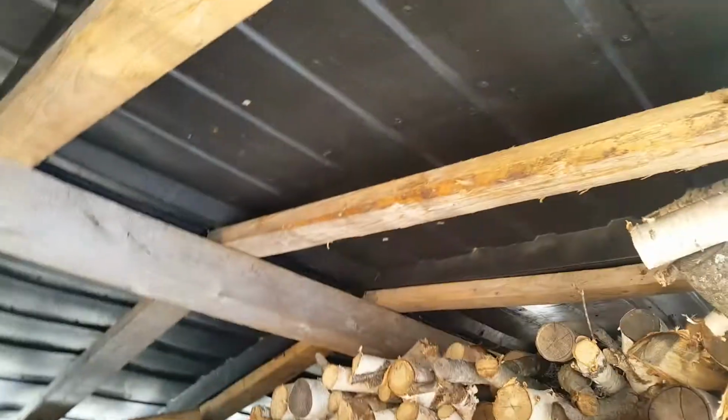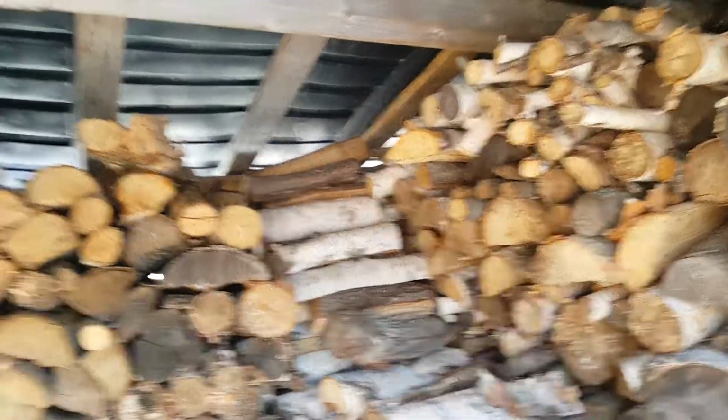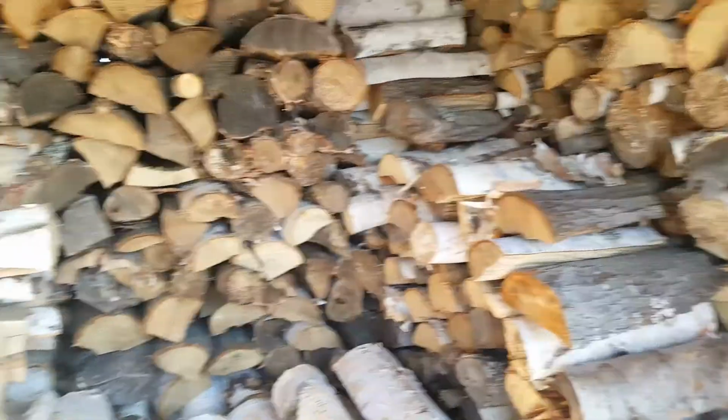and the roof is made out of garbage dumpster lids. So I just framed it up there with some 2x4s. Seems to be holding up pretty good. It's all opened up so that the wind will just whip right through here.